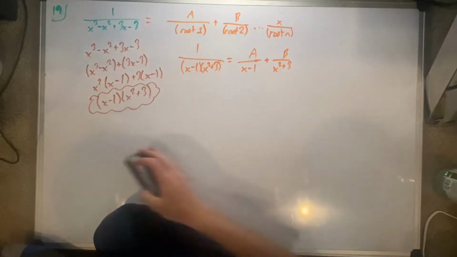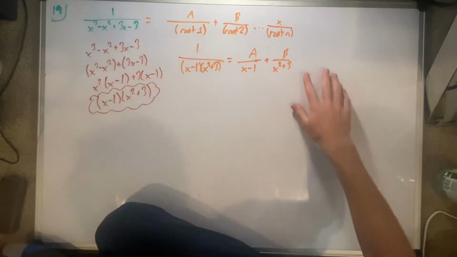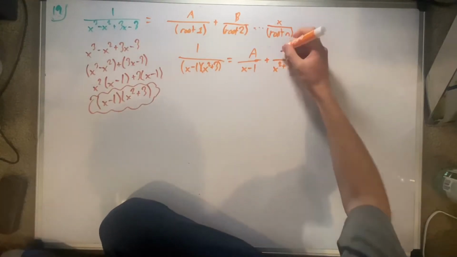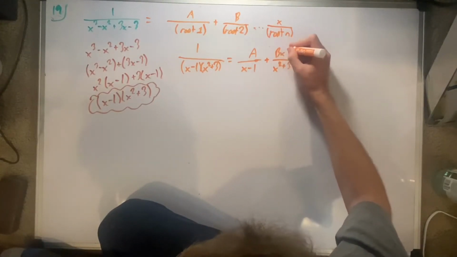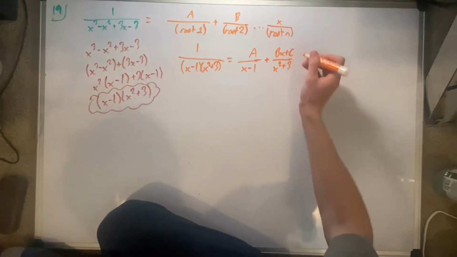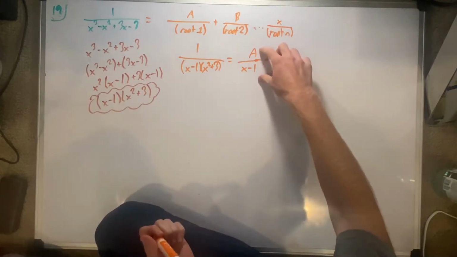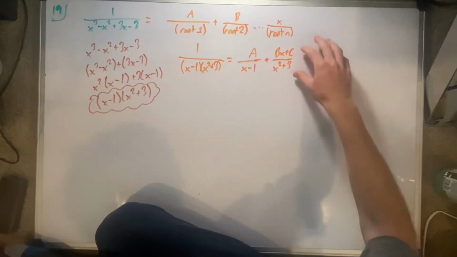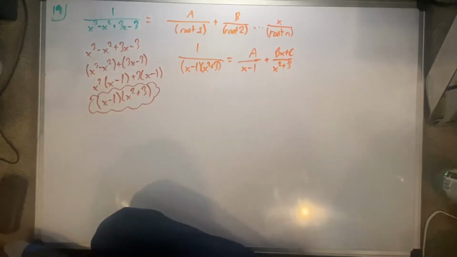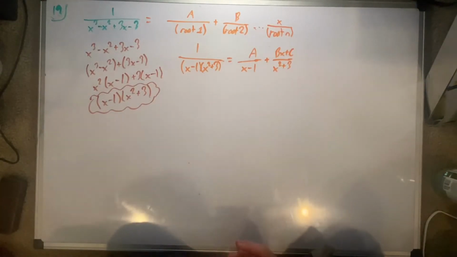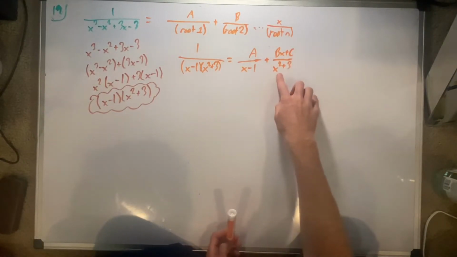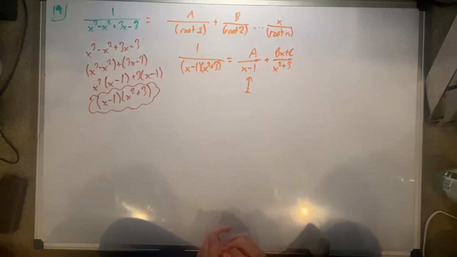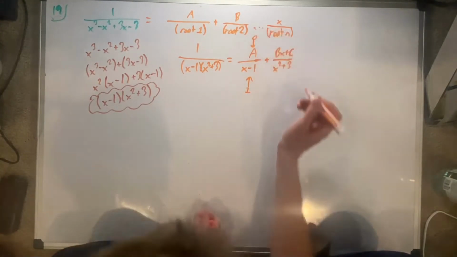So now what we can do is multiply. Oh, you know what? This here is not just a B. It is a Bx plus C. Normally, it stays this A over x minus 1, but it turns into a Bx plus C, so it'll basically turn into a thing with a degree of 1 less than the root it is. So here the degree is 2, so along the x's, this one will have a degree of 1, and the A will have a degree of 0.